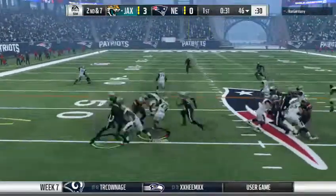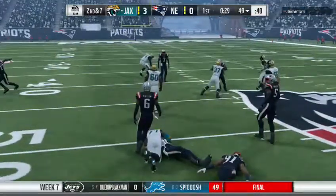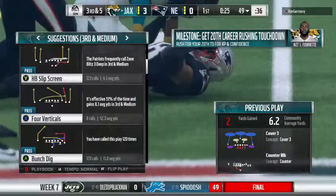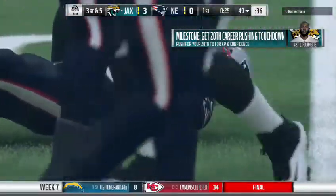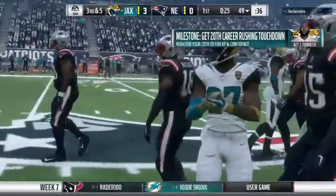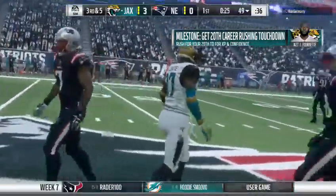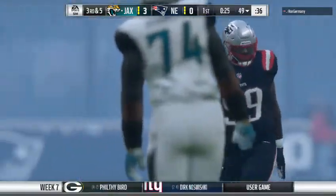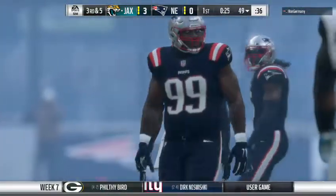On 2nd down, here's Fournette. And very little running room there. He did get a couple up to the 49. I do know from experience that when you slow down someone's running game, you're now doing the dictating on defense. And guess what? Now you're getting ready to tee off on their quarterback because they have to throw it all the time. But you still have to be alert for the draws and other plays of that nature to make sure you don't get hurt.